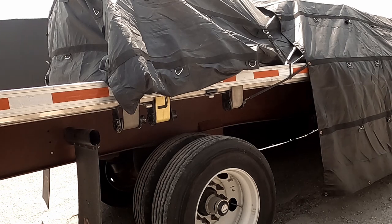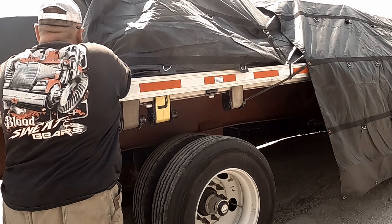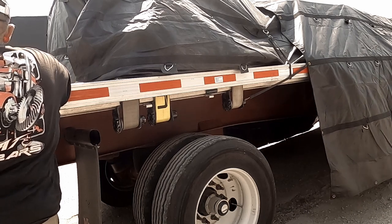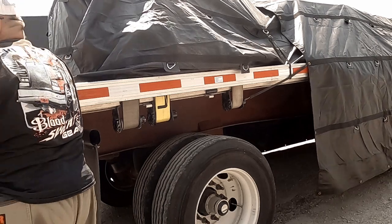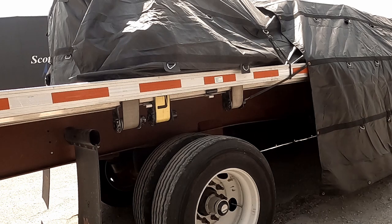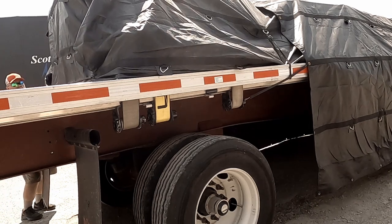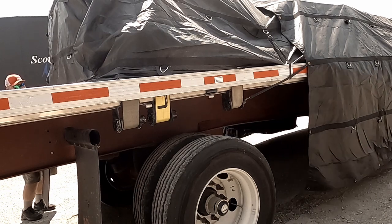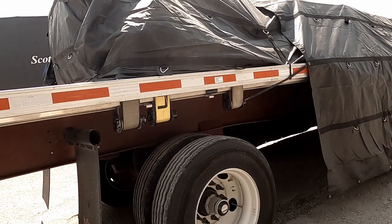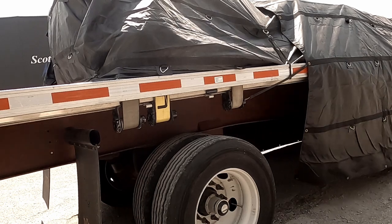Now you have a couple of options. You can crawl up on the trailer, or you can go ahead and stay down here. Get this position like it needs to be. Hook into it, and you can put a couple of these bungees together, three or four of them, and then throw them across. Then you can walk around and pull it. Same thing on the other side. Hook to the other side and pull it across.